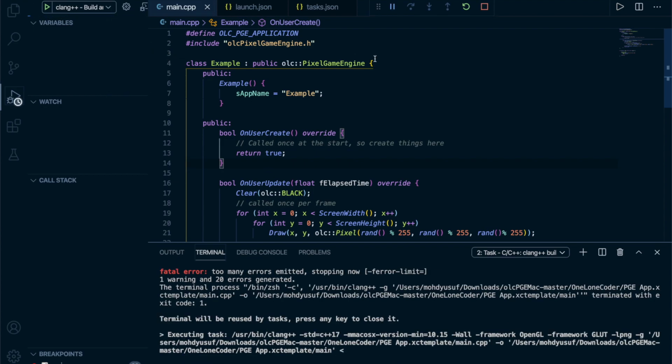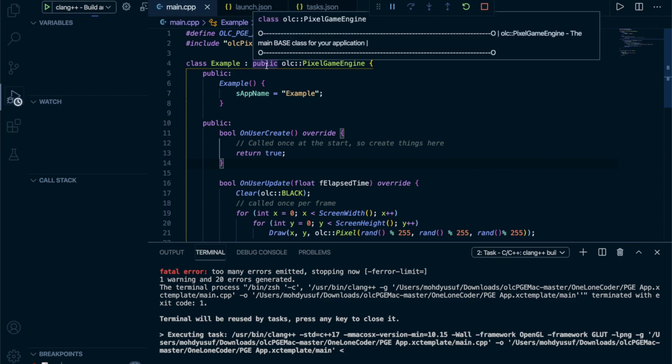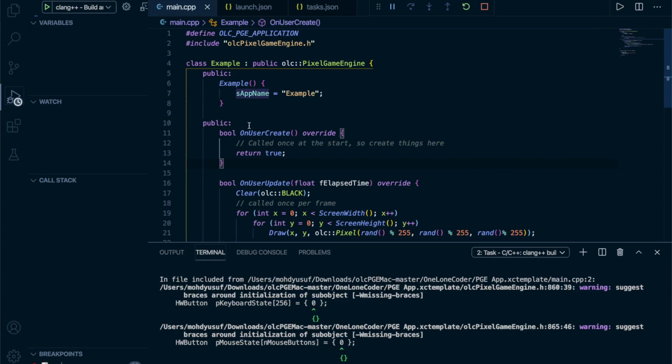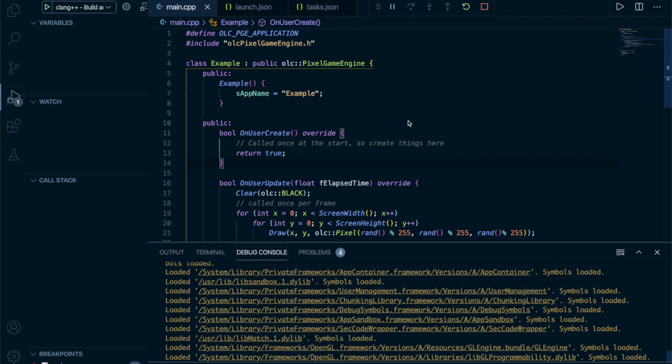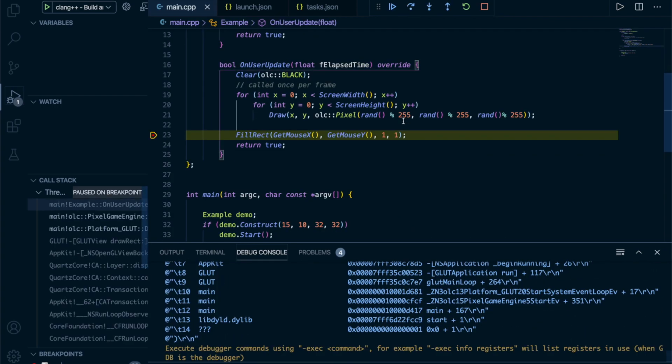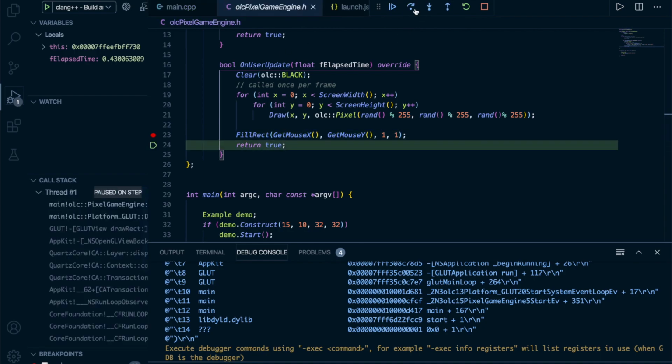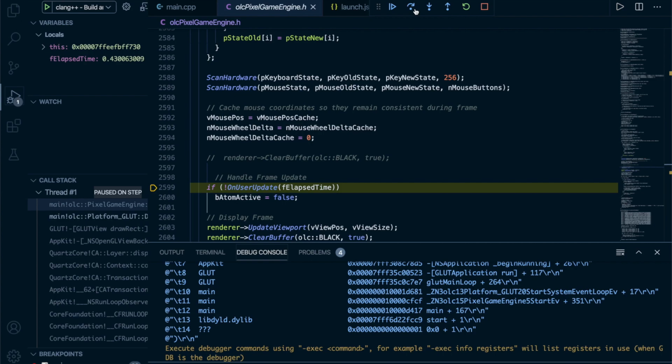This will rebuild your game and launch the debugger directly from VS Code. And voila! You're now in debug mode. You can step over. Yeah, that's basically it.